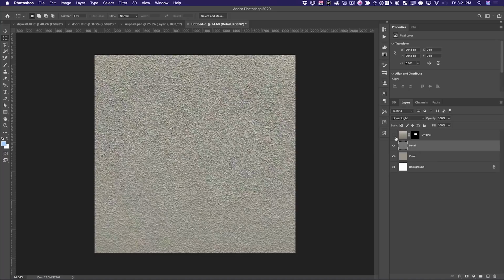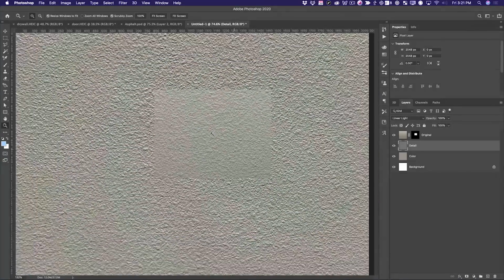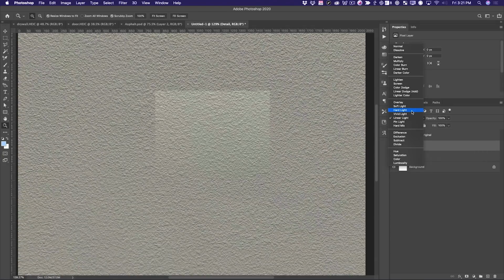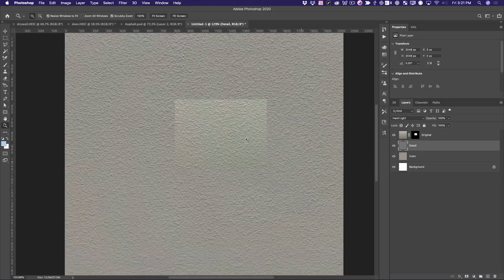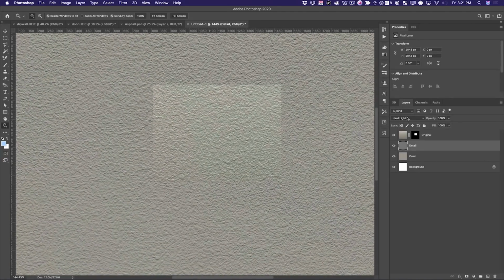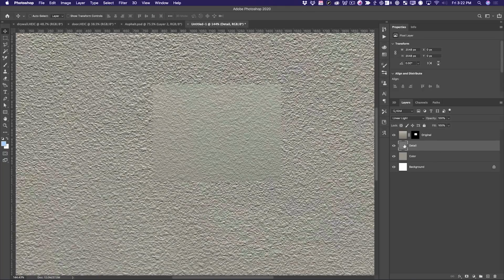Now remember, the goal here is I want to match the original wall texture. So if we zoom in here, you can see there's this little square here where I've got the actual original image showing through. Everything else is being created by these two layers here. And so now I can maybe try some different modes. I could try hard light mode, which in this case looks like it's going to get us a little bit closer to the original wall texture, although we're losing some of these bright highlights. So I think what's going to do it here is just playing with the opacity of this detail layer.